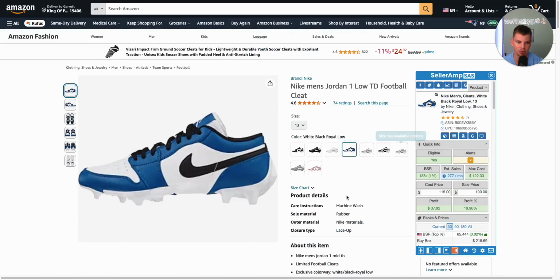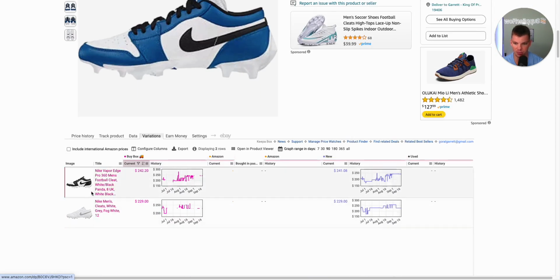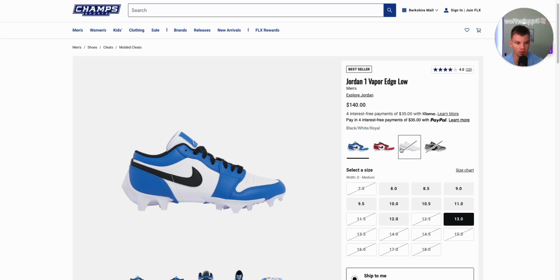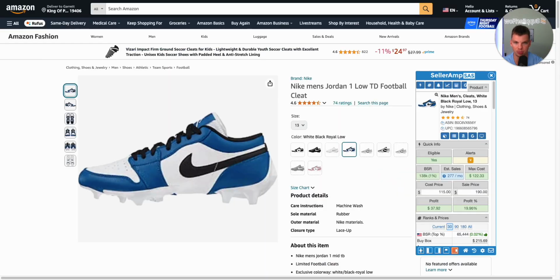Oh, but these didn't have a buy box, I don't think. I think that's probably why they're not showing up. But I see two other prospective colors and sizes that are even more interesting, right? 242, 229. I can see from the keeper chart that they're selling quite a bit, because of just how much the buy box is going in and out, up and down. And so I can go back to my site and look for those, right? So this white and gray one, which is that one right there.